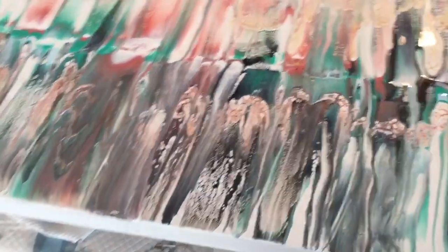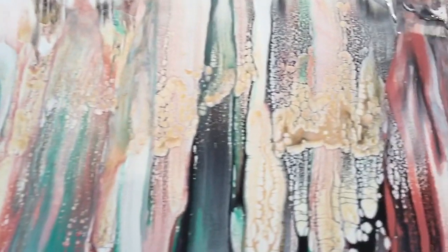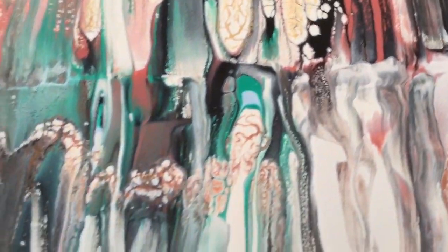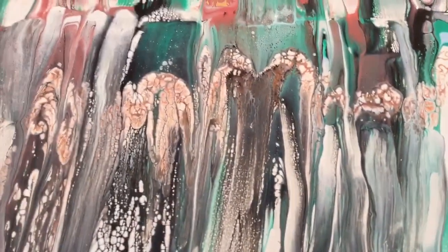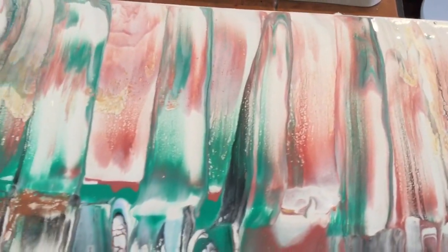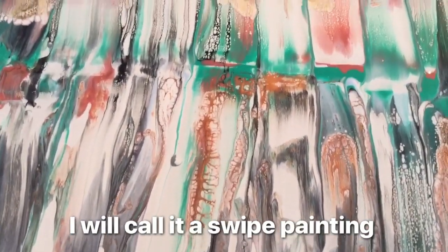Okay, I'm going to come down and zoom in and show you the results of all the colours. I probably should have put less colour in the middle so that it would fade away to nothing, as it is called a ghost painting, so it's supposed to fade to a ghost of nothing. But for my first attempt, I'm absolutely delighted with it. And this one's going to go on my wall.